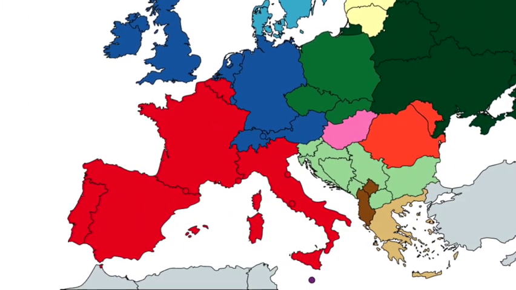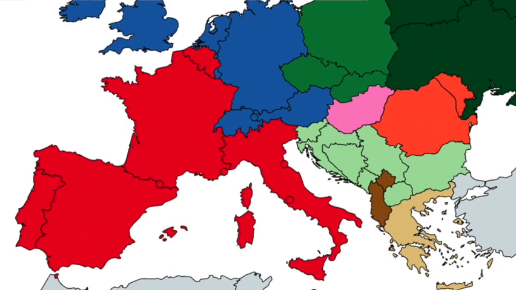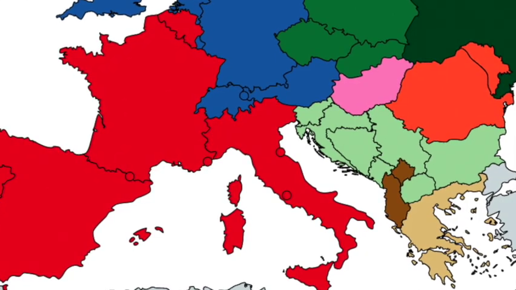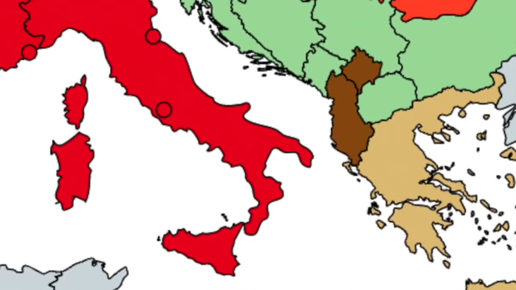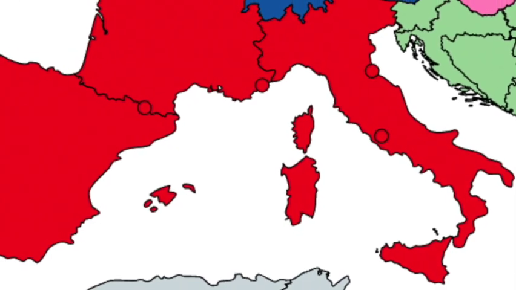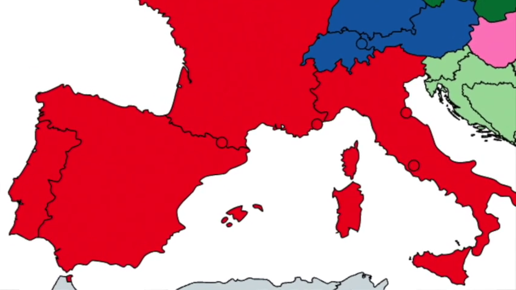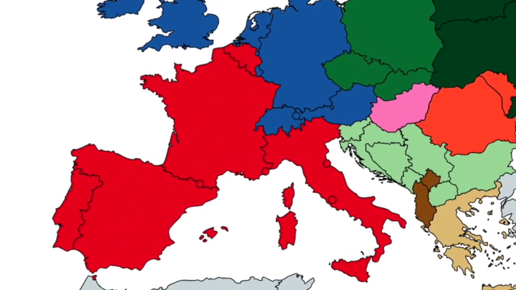So the classification of the Romance languages is maybe not as cut and dry as with the Germanic languages. And the reason for that is it operates on a sort of dialect continuum where if you start at one end of the Iberian Peninsula, somewhere in southern Spain or Portugal, and you make your way farther east along the southern coast and southern parts of France and then to Italy, people in towns next to each other can understand each other, but the people at the farthest eastern part of Italy wouldn't be able to understand the people from the farthest western part of Portugal. So it's kind of hard to draw lines between Romance languages.